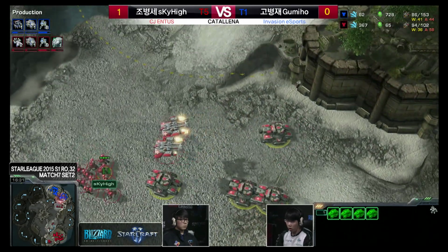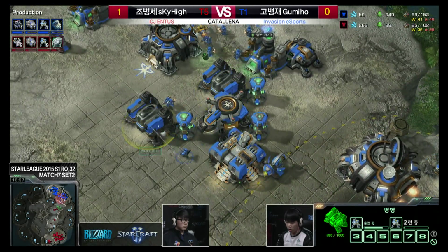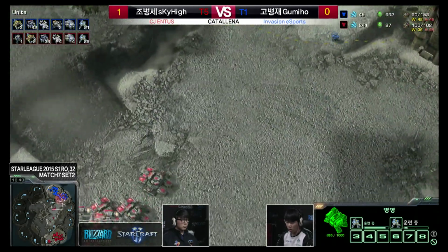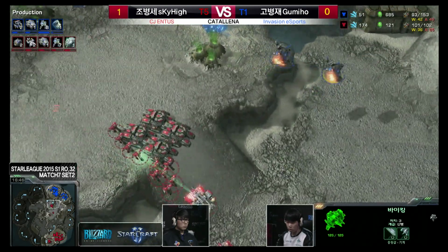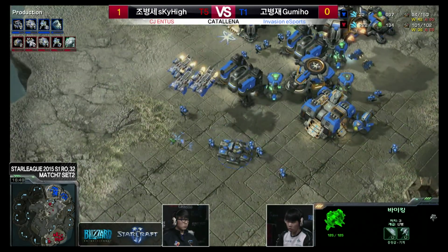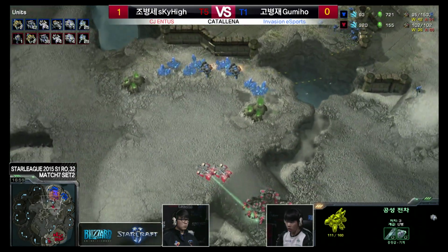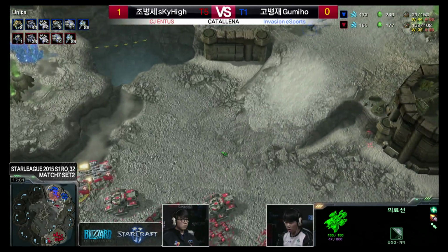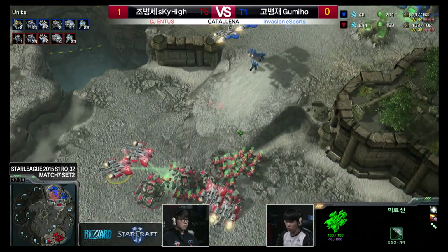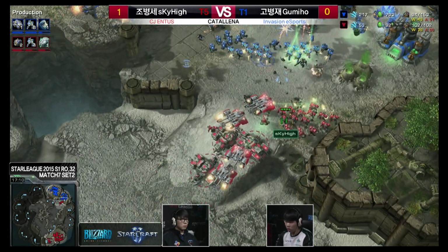it forces a repair, forces good reactions out of GuMiho, knowing his advantages and pushing them, knowing he has combat shields, knowing he can actually fight those Marines that are un-combat-shielded. I don't know what to call them, just vanilla Marines, whatever you want to call those. They have less health, and he's got a ton of Marines with stim and medevacs to just out-DPS them. Or not even out-DPS, but outlast them. They've got that extra healing power. There's extra health. We do see GuMiho finally is researching that, but it looks like sKyHigh doesn't want to give him that time. Here we go.